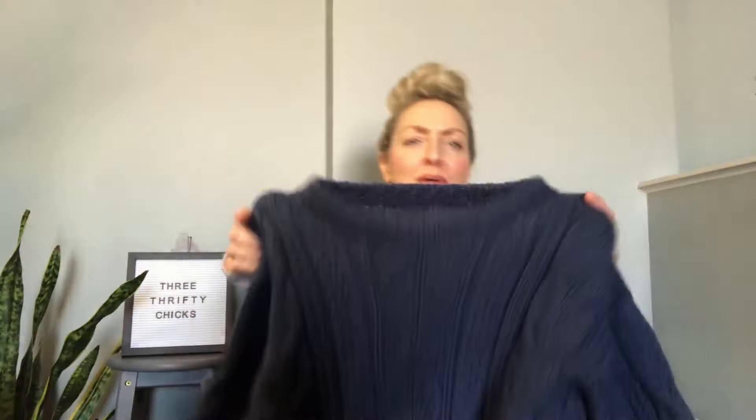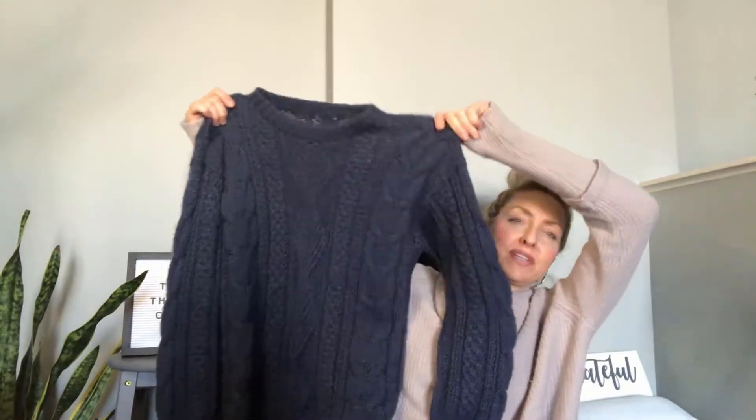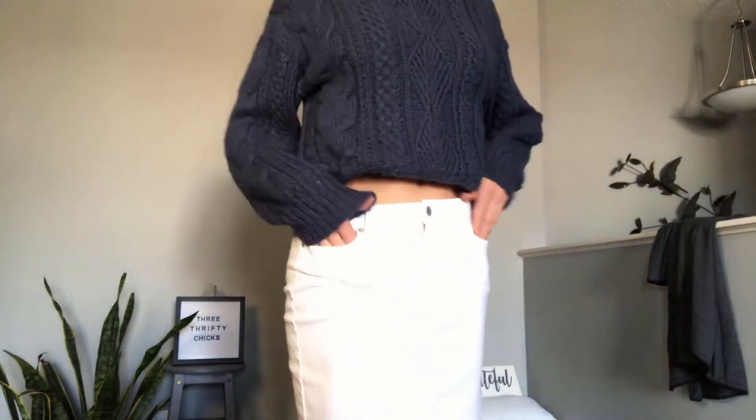This next one I'm pretty sure is handmade — it's a sweater with no labels anywhere. It's a beautiful dusty blue, kind of like a really light navy. Whoever made this did a fantastic job. It's cotton or acrylic, not itchy, not rigid — quite soft — and it's a looser knit so you can kind of see through it a bit. It's nice to wear a sweater and not get super hot. The sleeves are long enough and it runs a little long. I found this in the men's section but hey, it's a sweater.